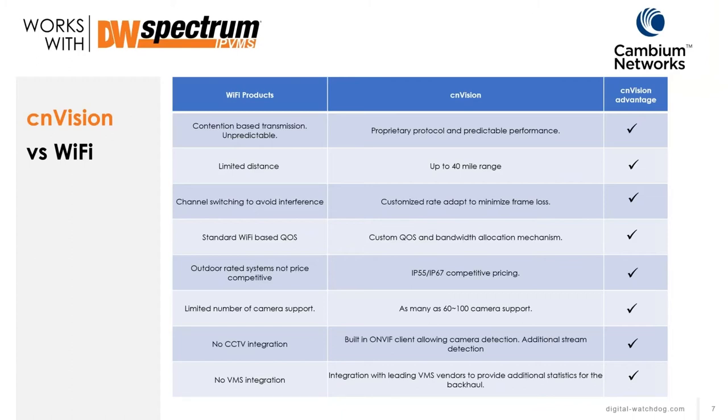The range here says up to a 40-mile range. We just limited it for the sake of deployment examples to that 1, 3, and 5-mile range, but you can actually go further than that. Things that you hear about, quality of service, interference mitigation, all of that is done with a proprietary software layer that creates, you know, zero frame loss and adaptive modulations and things like that to make sure that that mission critical video is going across the link in a very reliable manner.